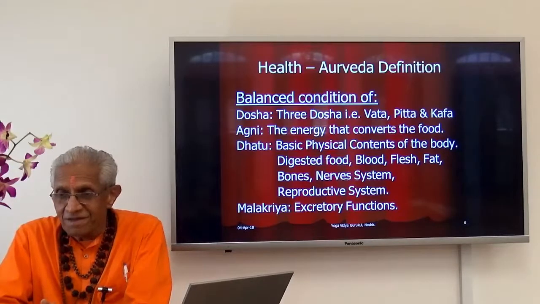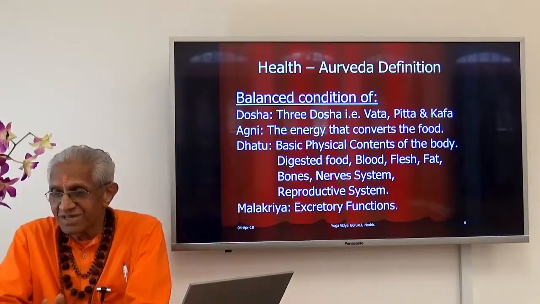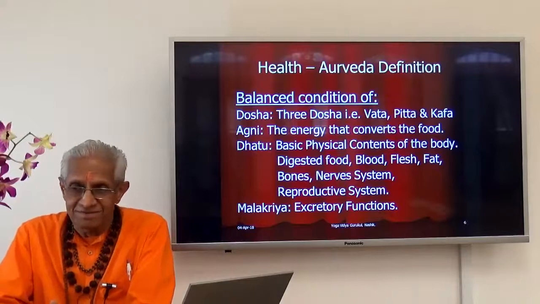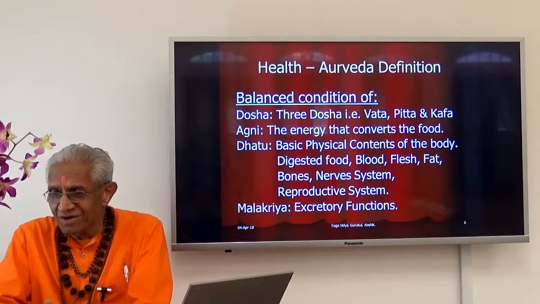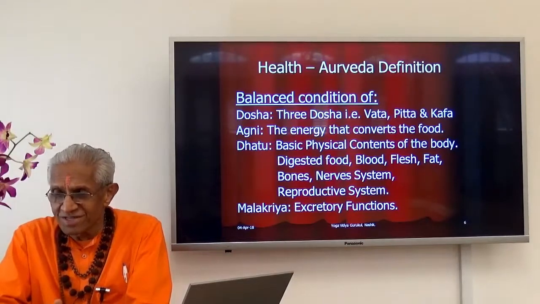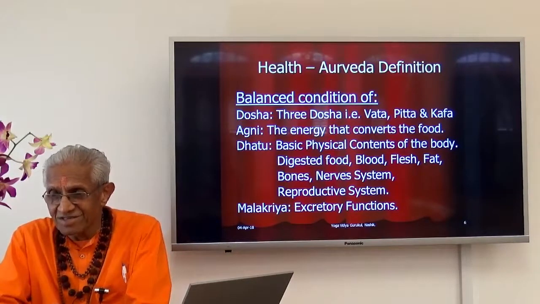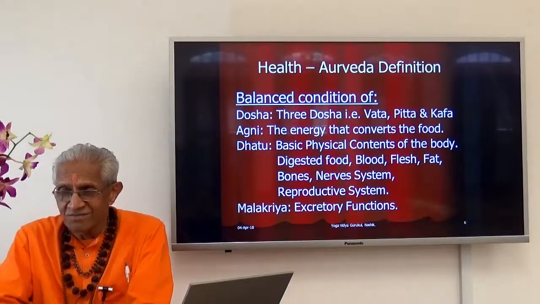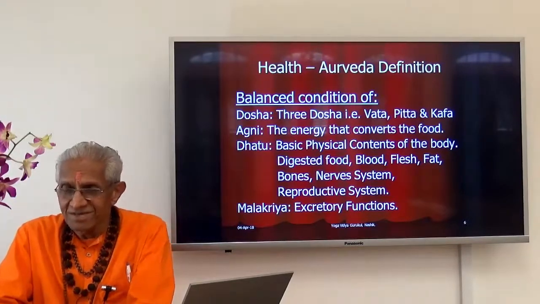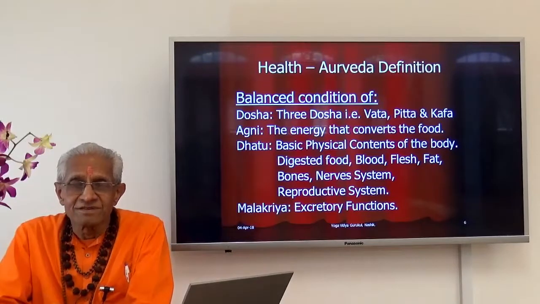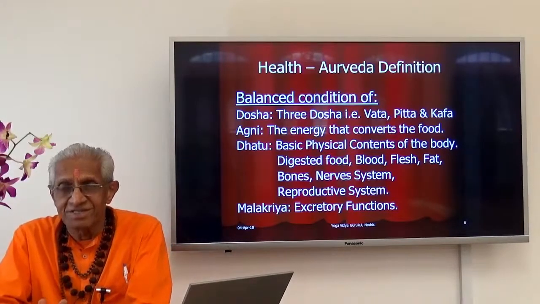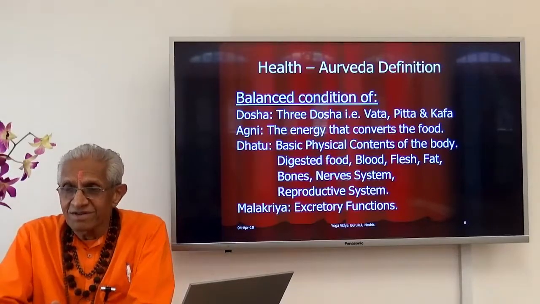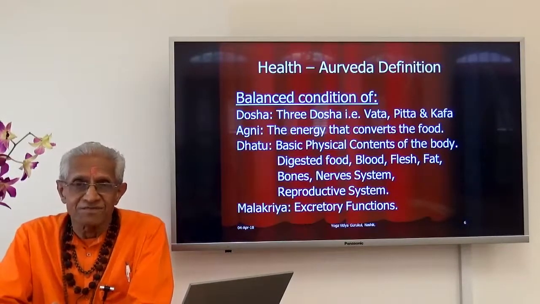And kapha is an energy which holds everything together. There are a number of components, a number of organs in the body, so everything is held together properly in a balanced condition. That energy is kapha. I explain very short; we need not go into details about this. But something like that. So all these three energies keep the body in perfect order, so those must be in balanced condition.